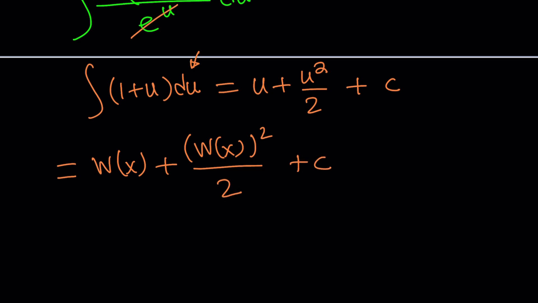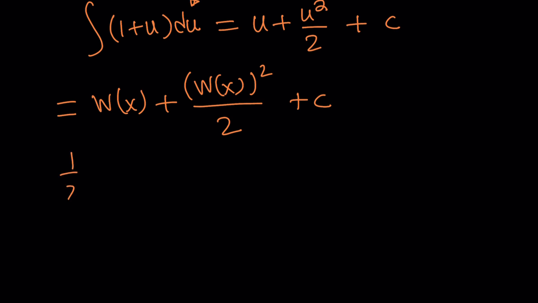Here, you don't have 2, but sometimes people like factoring. And if you do really want to do this, you can actually go ahead and factor out maybe 1 half of W of x. The reason why we take out a 1 half is to get something like an integer inside. And now, this is going to give us 2 plus W of x.